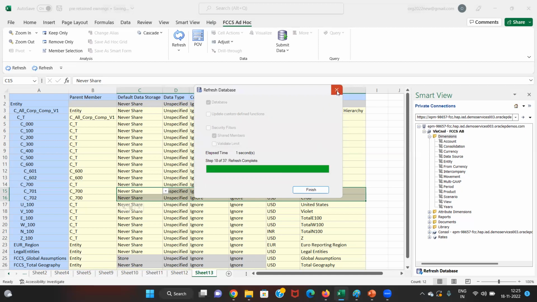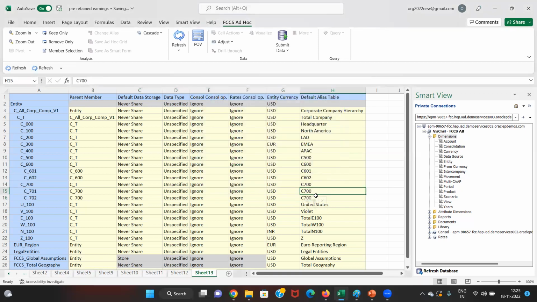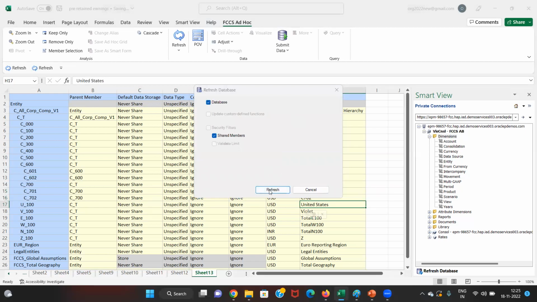Oh, okay, there's some problem. Actually, I've given the alias the same. I'll need to change both of them. And now I'll submit it again. That was a mistake from my side. Now we'll refresh it again. So this time around, hopefully it doesn't show any errors. Once this is complete, then we'll also check the result through the application, whether the entity is showing up there or not. So that can confirm.